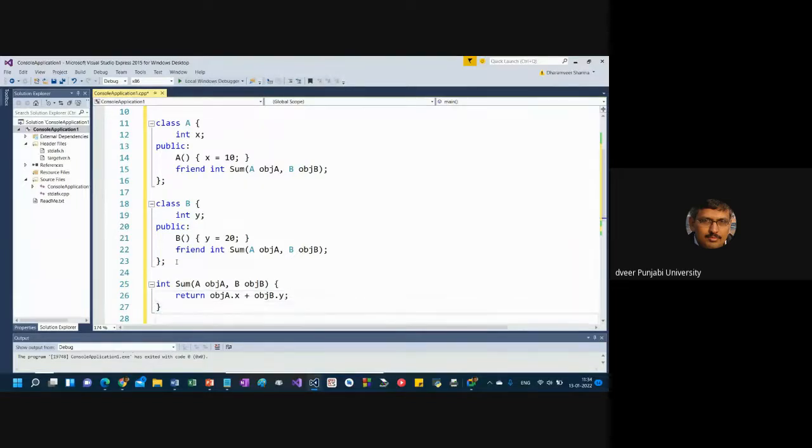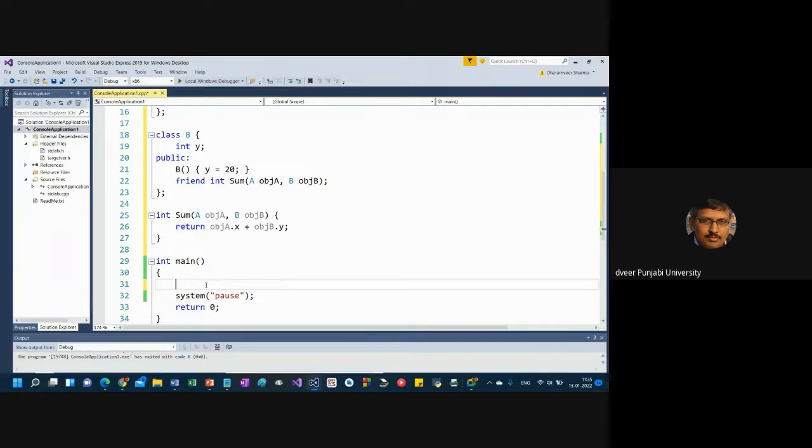As you can see, these x and y are private in A because we have not specified any access specifier, so by default they are private. But since sum is a friend of both of these classes, it's able to access their private members. We'll add those private members and return. Both of them are integers, so return type will be integer.